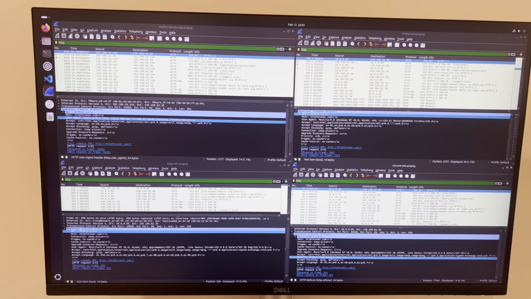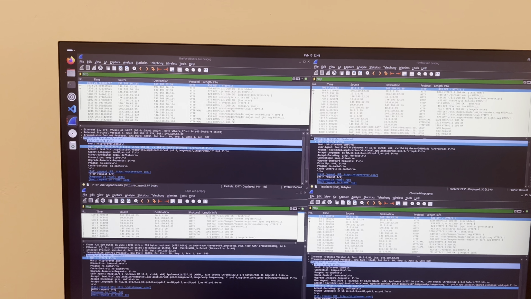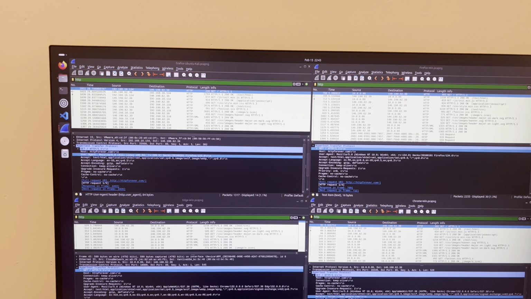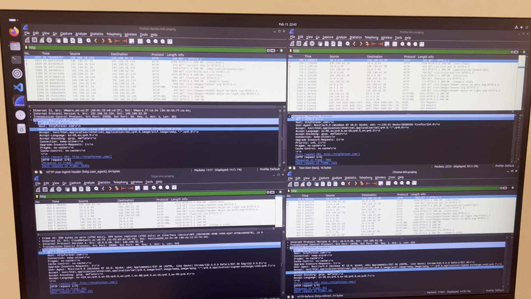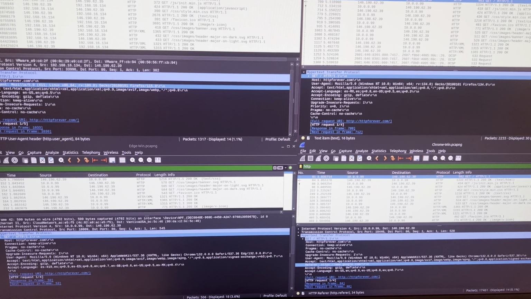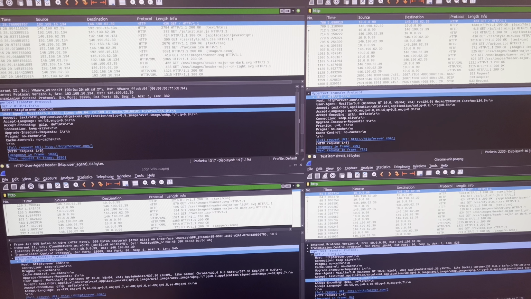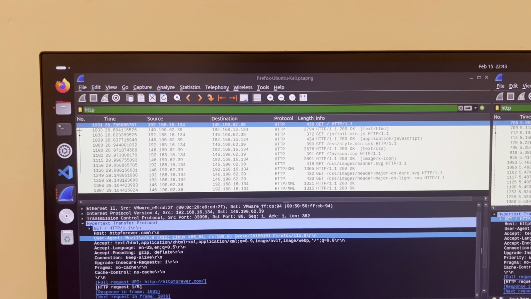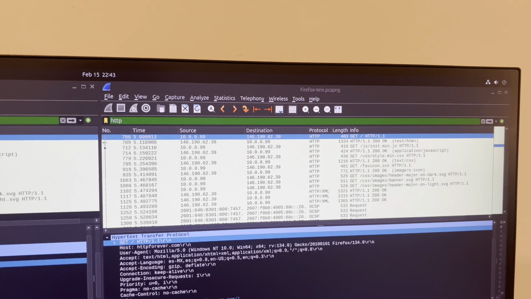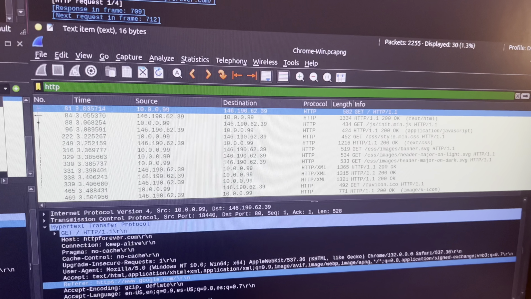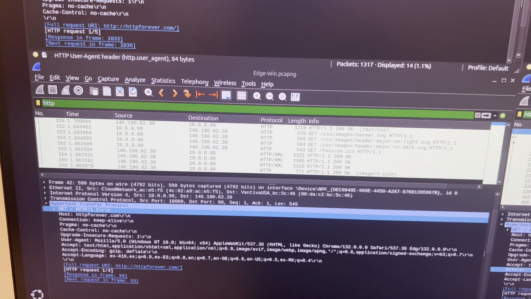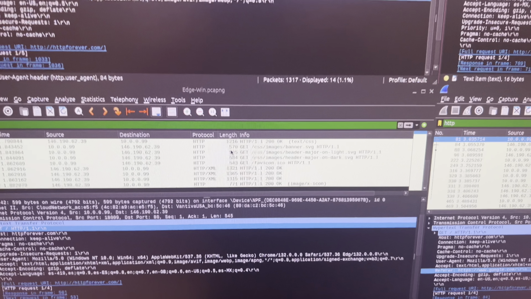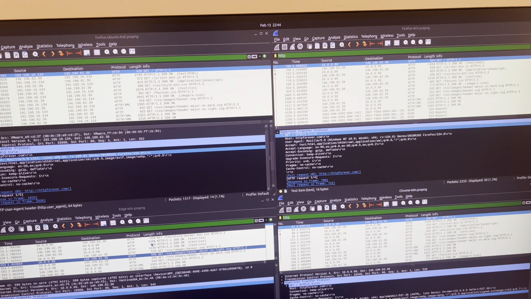So this is an explanation on how we can use browser fingerprinting to be able to detect a specific browser making a request. Here we're dealing with four packet capture files. On the top left we have Firefox on Ubuntu, Firefox on Windows, we have Chrome on Windows, and at the bottom we have Edge on Windows. Specifically, we are looking at the initial GET request packet.